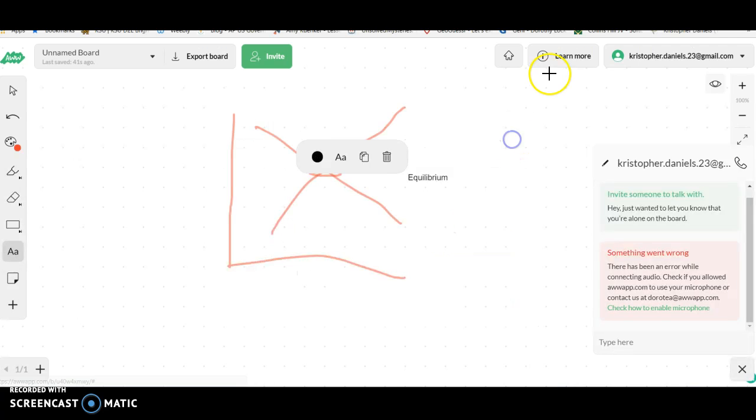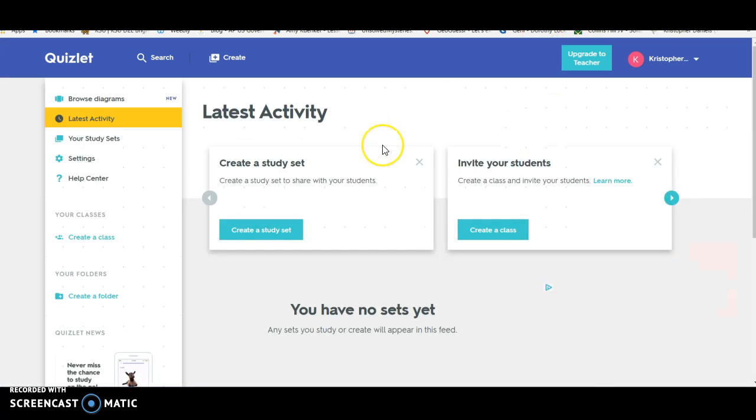All right. Last up is Quizlet, and Quizlet is a way to help your students study. Now with Quizlet, you can create your own class. I haven't done so yet. I really like it for students more so than me. Students can create their own Quizlets and they can share it with each other as a way to study and prepare for tests or assignments or whatever it might be.